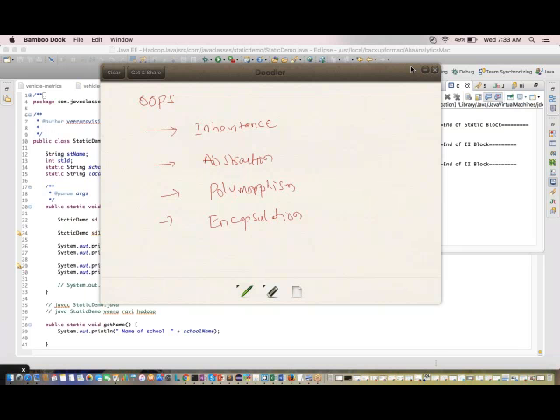When it comes to OOPS, we have inheritance, where you have code reusability. And in a procedural language, we don't have abstraction, polymorphism, or method overloading. We don't have encapsulation there. So these features are available in OOPS.